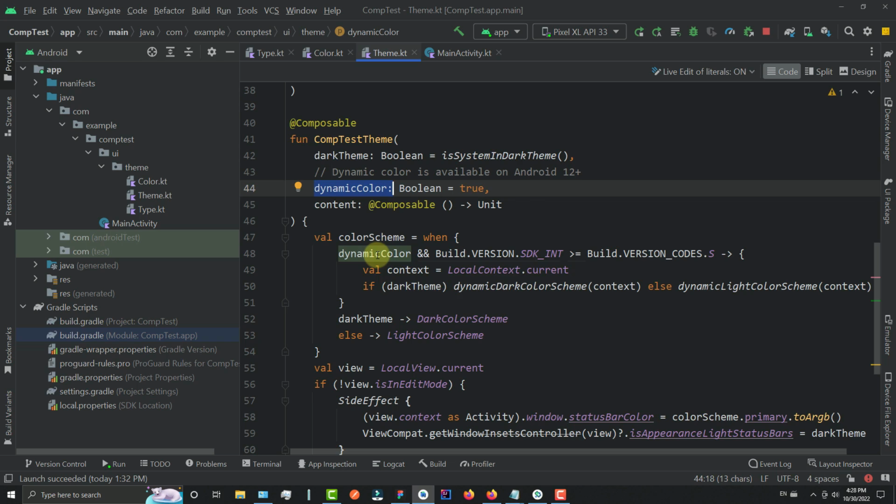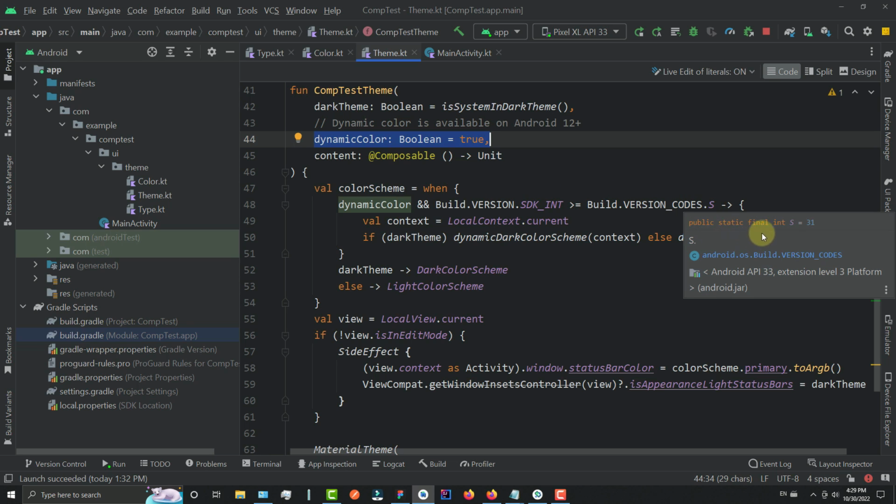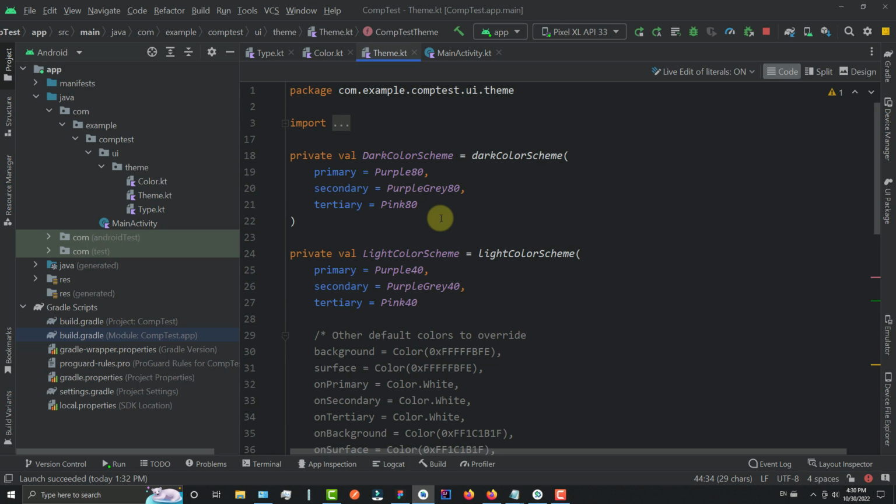And this dynamic color feature will basically allow you to apply a custom theme to your application based on the background image or a wallpaper on your smartphone device. I'm going to talk about this dynamic color feature in more detail in some of the next videos. But nevertheless, as you can see here, first we are checking whether this parameter is actually true, and whether we are using an API level of at least 31, because this dynamic color feature is not available on all API levels.